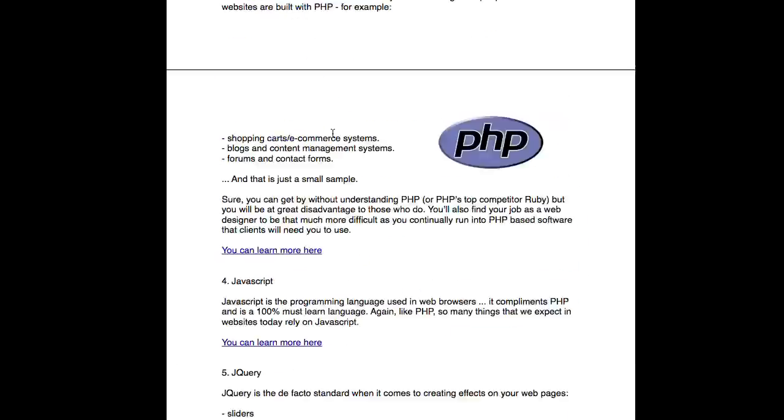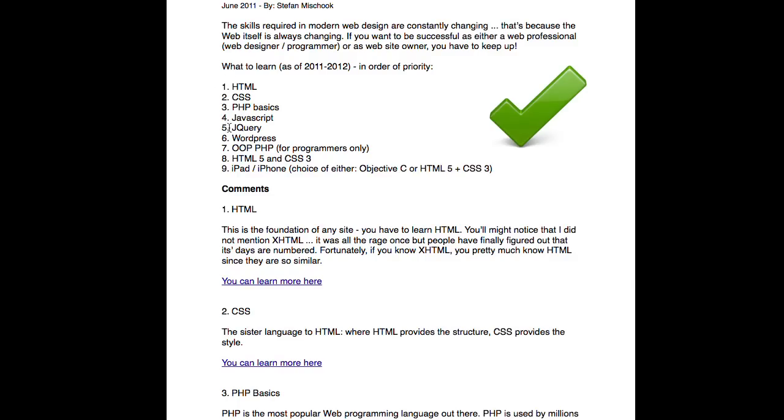So let me just recap here very quickly. In terms of the list from 1 through 9, I would suggest that 1 to 6, from HTML to WordPress, are things that all web designers should learn. It looks pretty daunting, I would imagine, but it's not as difficult as you'd think. Of HTML and CSS, one of the more challenging things to learn is actually CSS, because of browser quirks and inconsistencies.